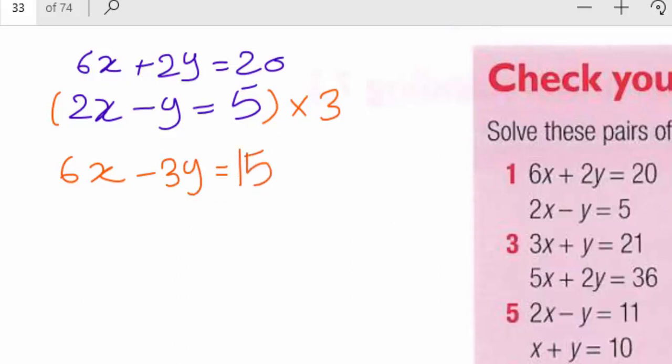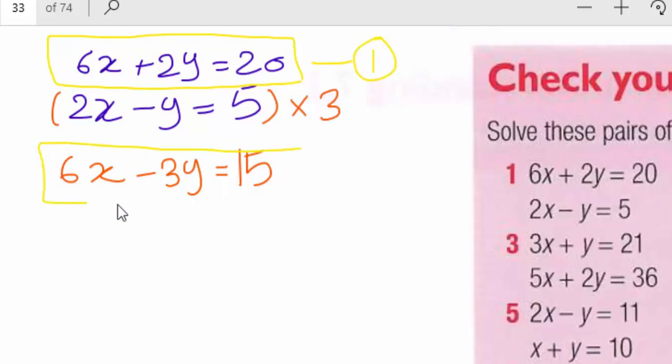Now we're going to focus on the first equation, this one, and let's call the first equation, and this equation, let's call this the third equation. We're going to focus on these two. Now we have 6x here and the exact same 6x here, so it means we need to subtract these two equations to get rid of the 6x. Subtract these two equations. 6x minus 6x is 0, so 6x will be cancelled.